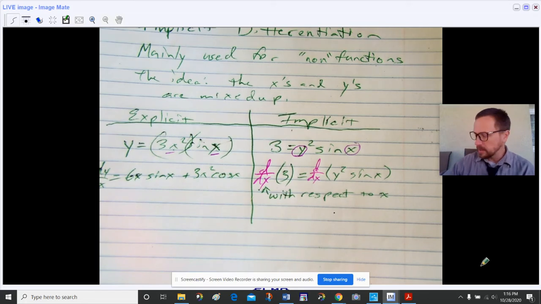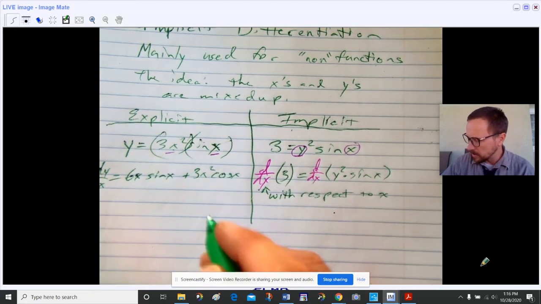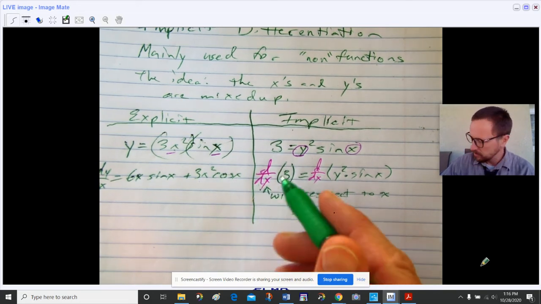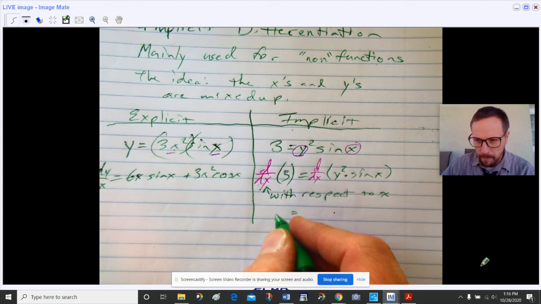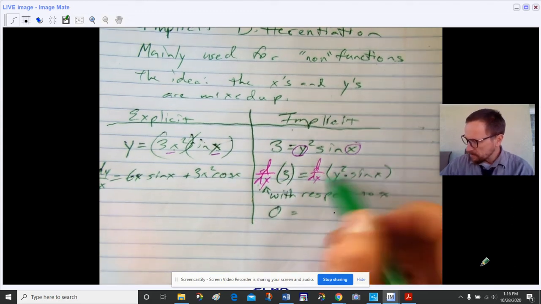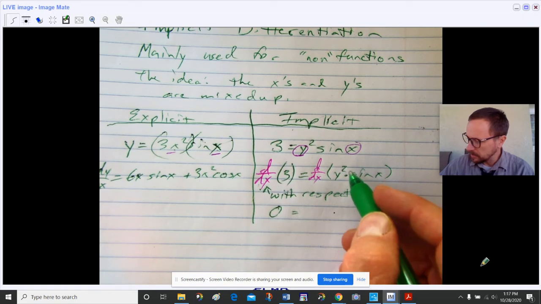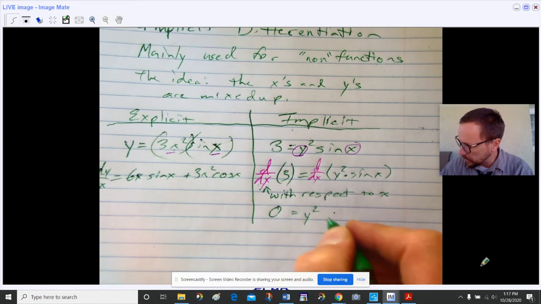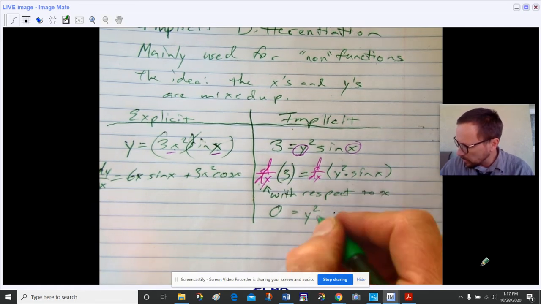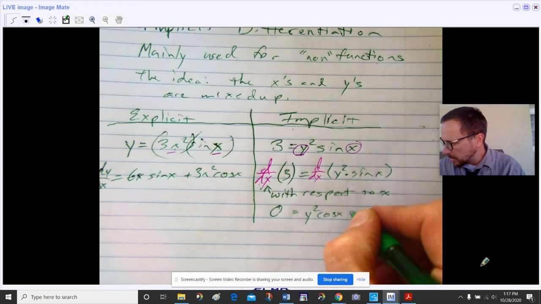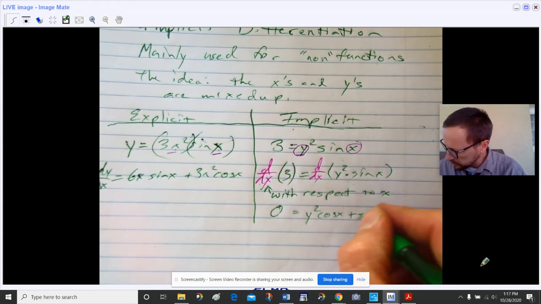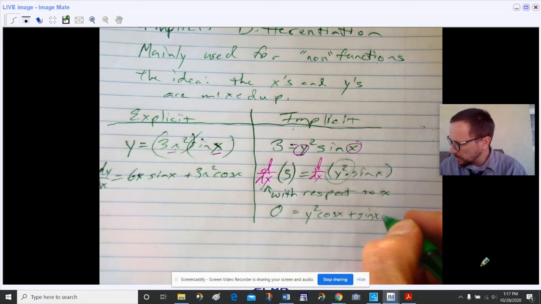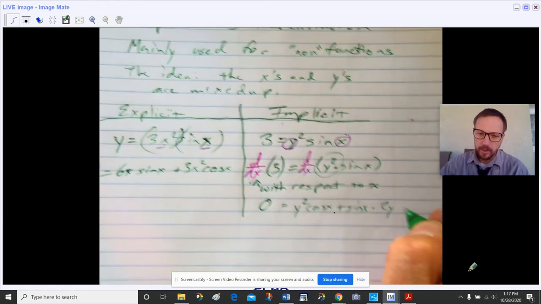All right, so in this particular case, these are still being multiplied together. So we're still going to end up doing the product rule on that side. But over here, we have d over dx of 3, and the derivative of 3 is 0. Over here, we still have to use the product rule. So f times g prime, cosine of x, plus g times the derivative of f. Not a big deal, but it's 2y is usually what we would go with.